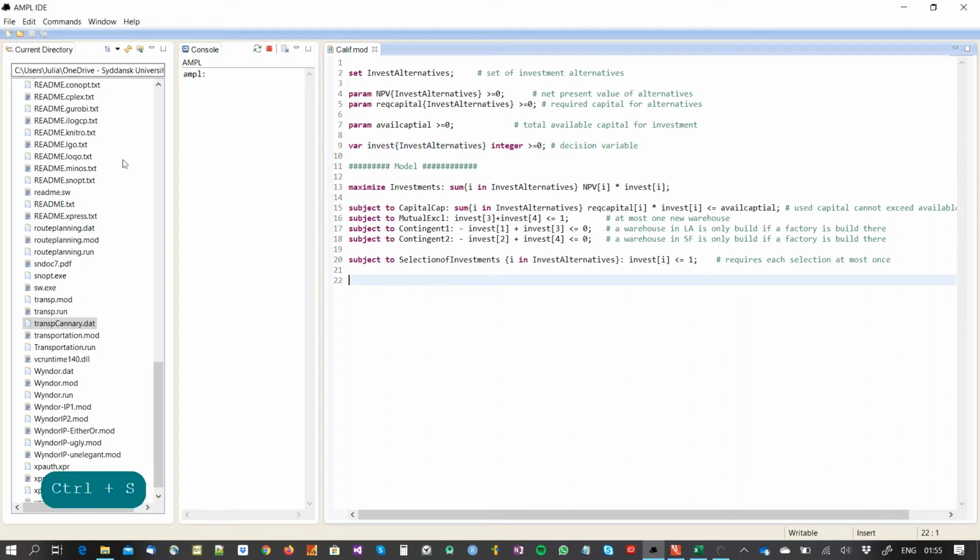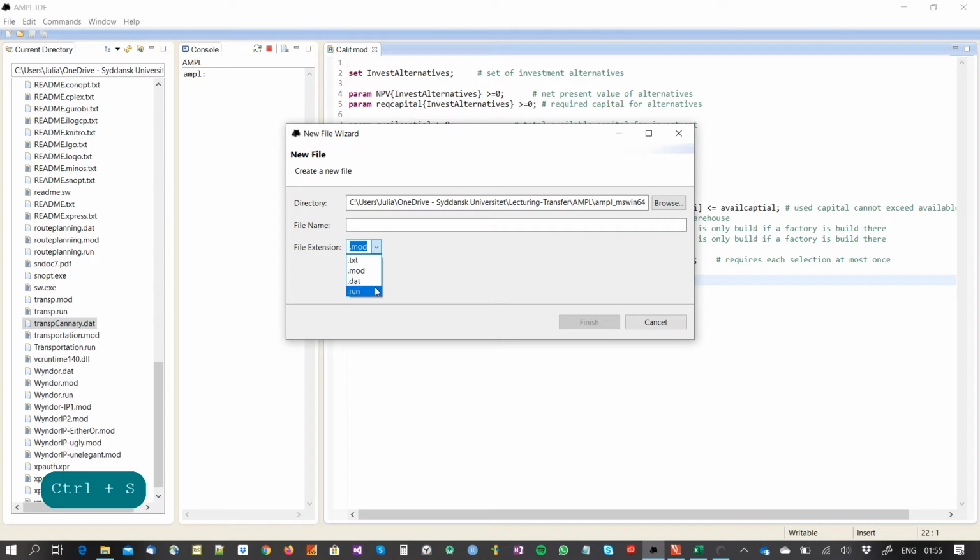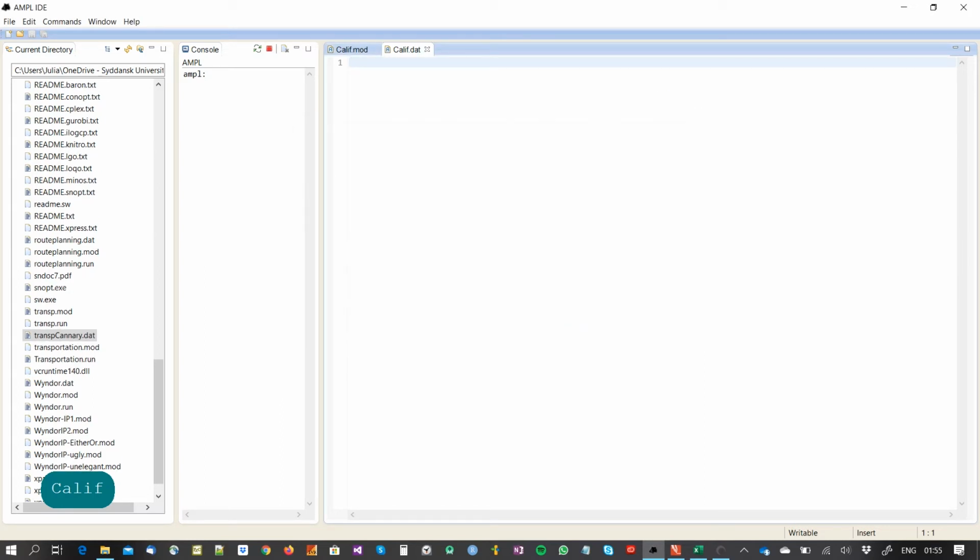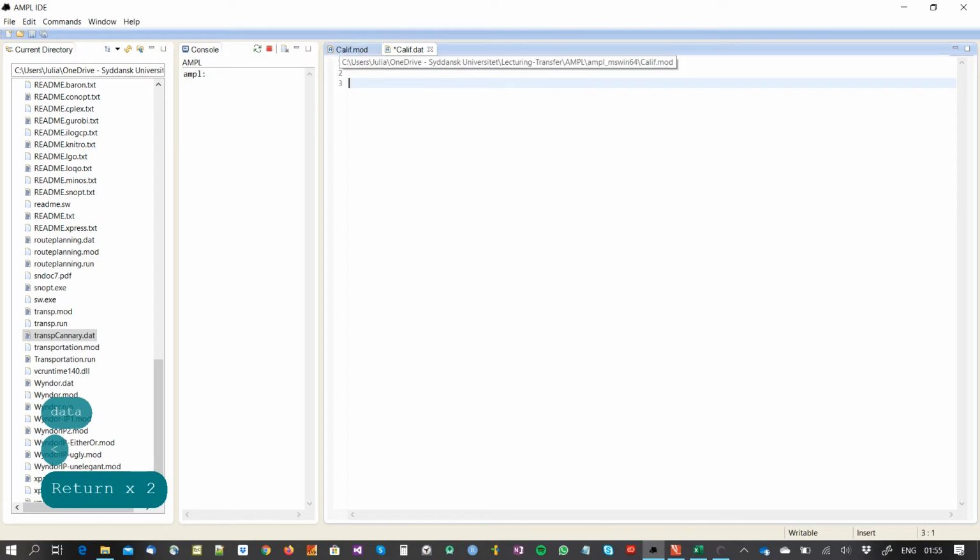The data file, and I call it Calif for California. To highlight certain data, we can start with writing data here. The first thing that we want to define are the parameters, and we define the net present value and the required capital for our decision alternatives together.